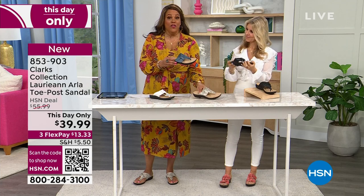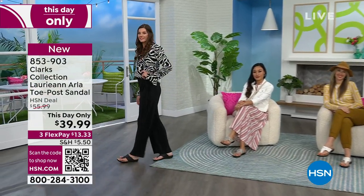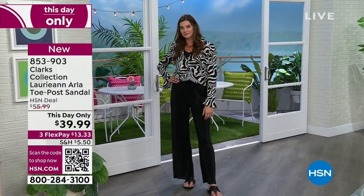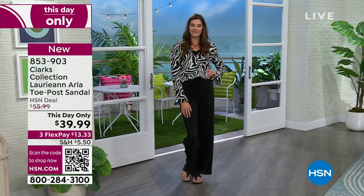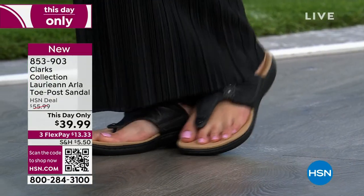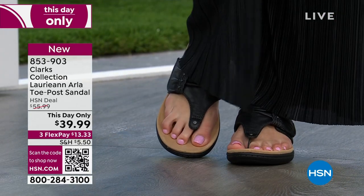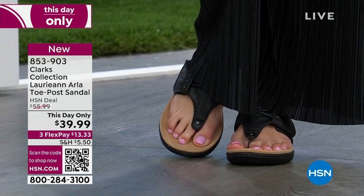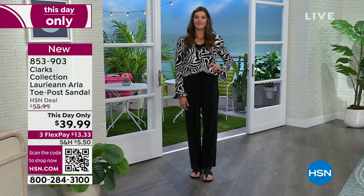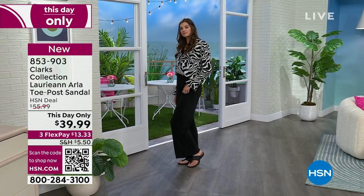So last call on the blue. We still have good sizing, but we are about to sell out of it. So 5, 5.5 to size 10, 11, and 12, medium and wide. Let me tell you, you can't go to any department store and find a shoe in Clarks in a size 5 or a size 6 and a half, 7 and a half. You definitely cannot find size 12. It's hard to find a size 11 and the smaller sizes. So we're very, very big on being size inclusive.